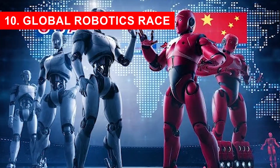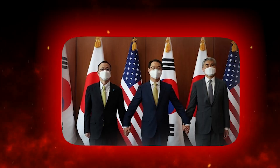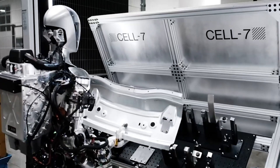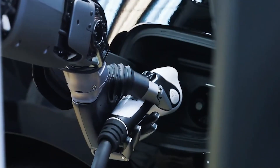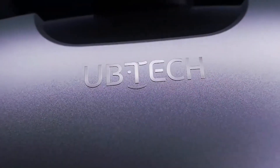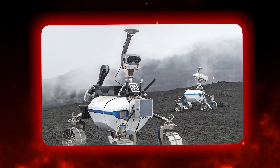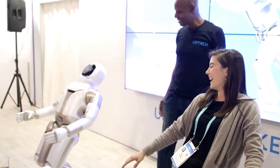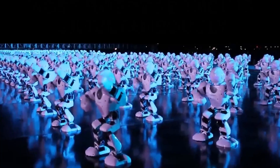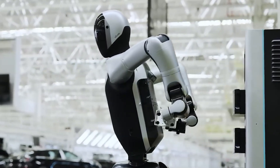China's innovation is also part of a global robotics competition. The US, Japan, South Korea, and Europe are all racing to build more advanced humanoid robots. But with Walker S2, China just signaled it's serious about leading in the era of self-sufficient machines. In the next 5 to 10 years, we could see a robotic ecosystem across industries — from healthcare and education to construction and space exploration — all powered by AI and self-charging.